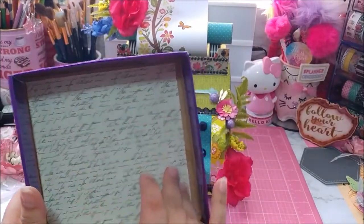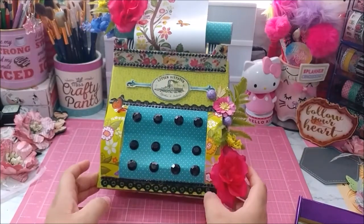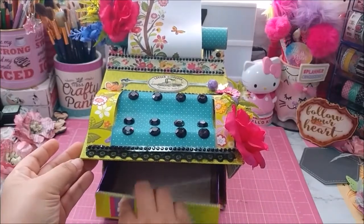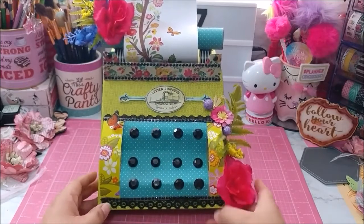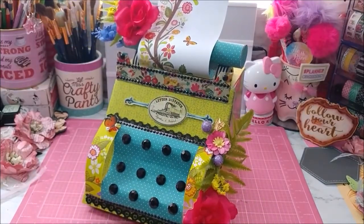This is my little project for day number 18 or 19 of Craft Every Day in May. Let me just tuck this little thing in there — and there you have it. I absolutely love my little typewriter. Ever since I saw it I was so inspired to make one, and I have a little list of all the stuff I want to do — it's like a little bucket list and I go through it every day to see what I want to do.